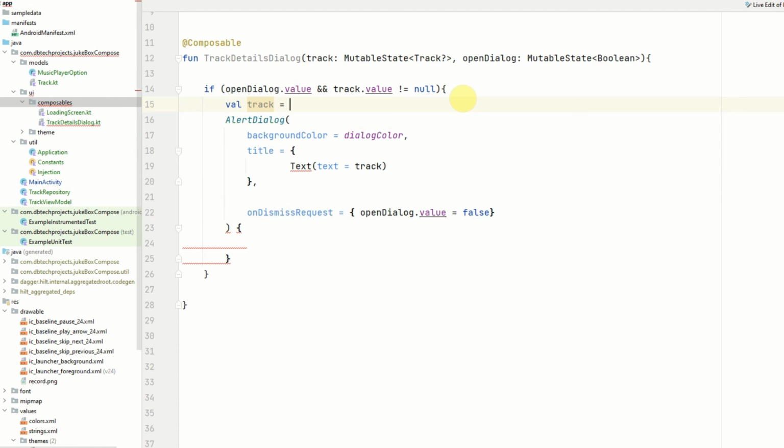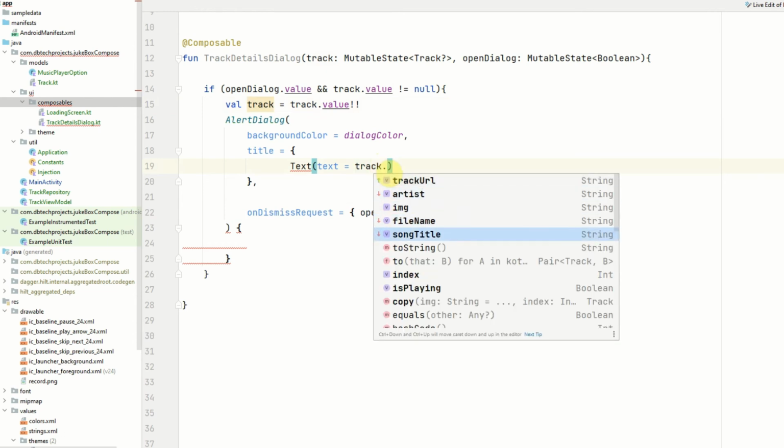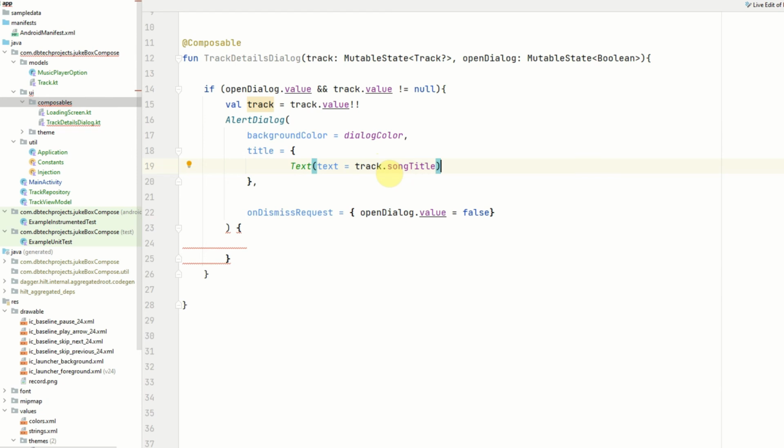So we don't want any of the values to be recognized as null, as we are already in this if track. So to do that, we can use val track equals track.value, and then two exclamation marks, as we know it will not be null. And then we can use track.songTitle to access the title of the song.